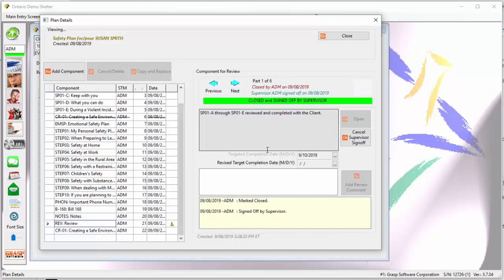You can simply add to it. So it's basically to track progression, more so for tracking tasks that need to be done when doing a plan of any kind. So you can create a review piece to it. So for example, in here you can see I've got a review component, and in that review component I've got 6 parts.